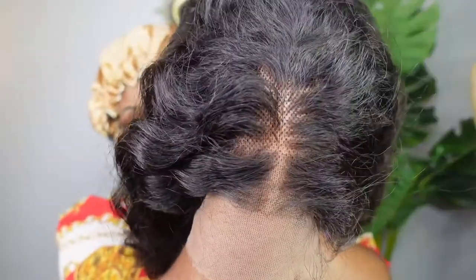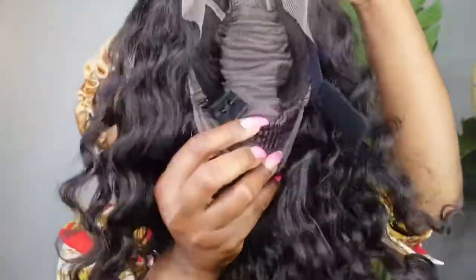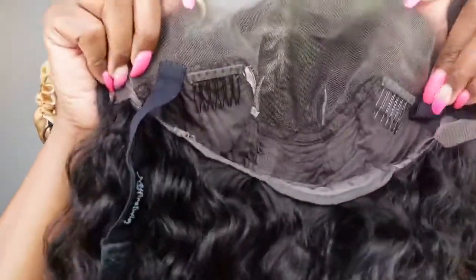It's very good lace, as you can see. Inside of the wig, we have two combs on the side, a comb at the bottom, and also the adjustable straps. And that is how much parting space you have to work with.